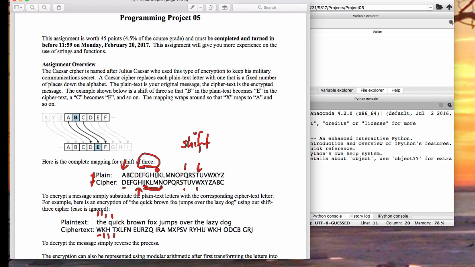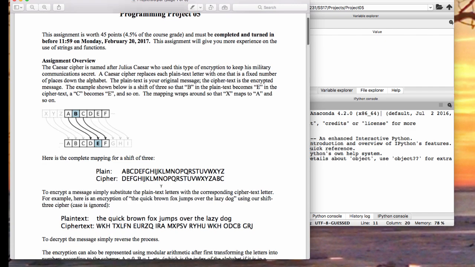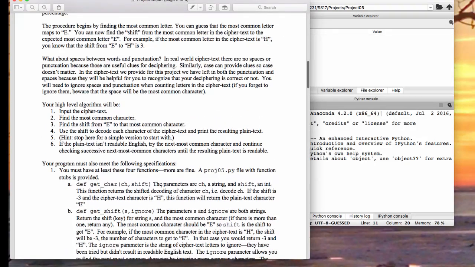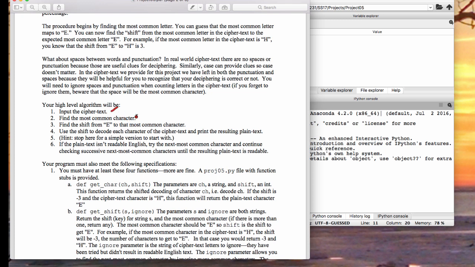And to make life a little easier for you in this project, well, first of all, we do give you the algorithm. We input a cipher text, find the most common character, and then find the shift to get to that character, and then try and decode it.